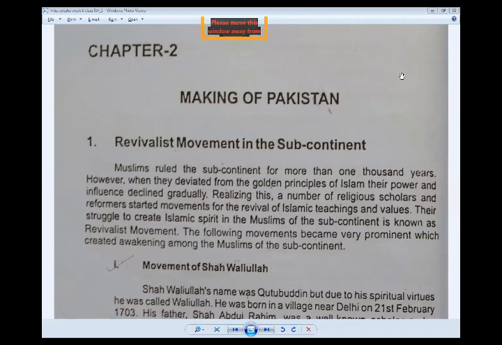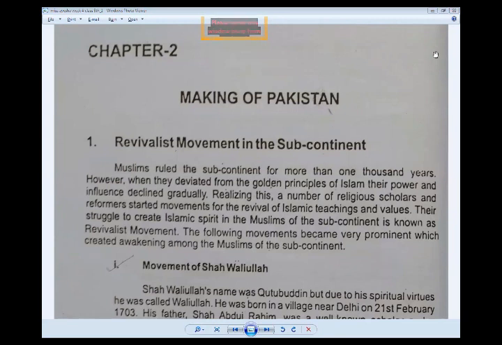Same as if any nation forgets their forefathers' sacrifices and struggle and doesn't want to know their national and religious leaders' services, that nation will lose its identity, its culture and its religion will be destroyed, and they will not be able to differentiate between black and white, right or wrong. Everything that has happened up until this moment is called history. We can learn a record of past events when we study the past with the help of records of past events, pictures and videos. Humans are creatures of habit who have a tendency to repeat the same mistakes over and over again. By learning from your mistakes, you can make your future best.